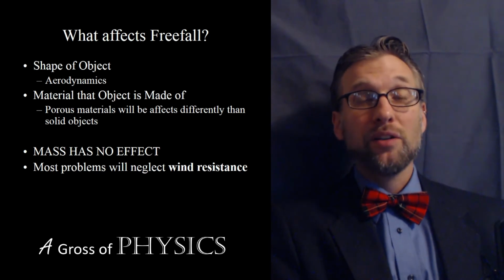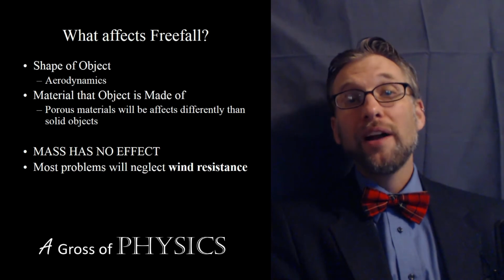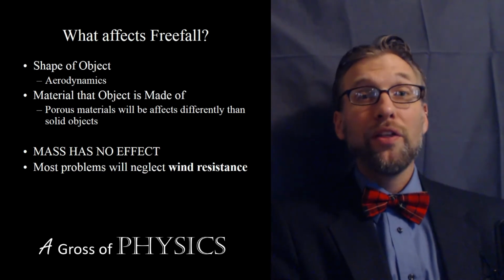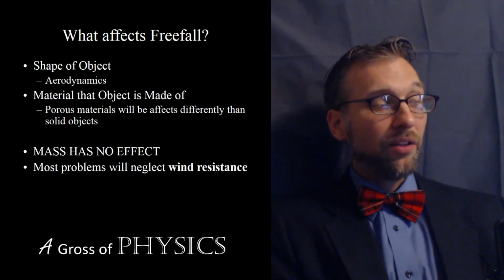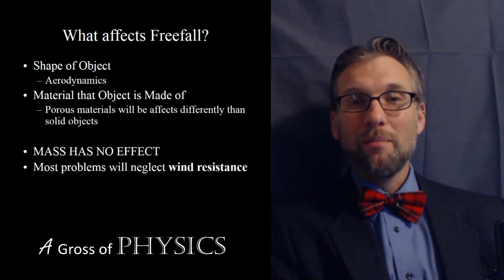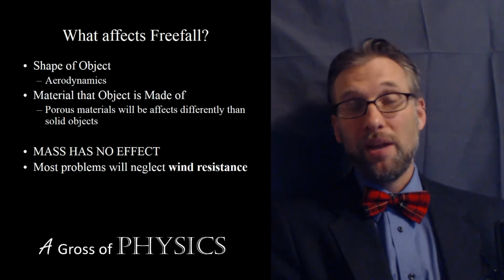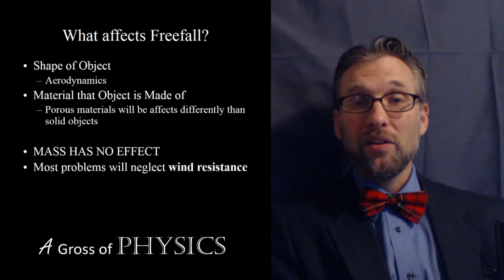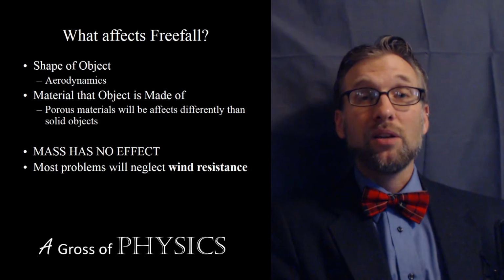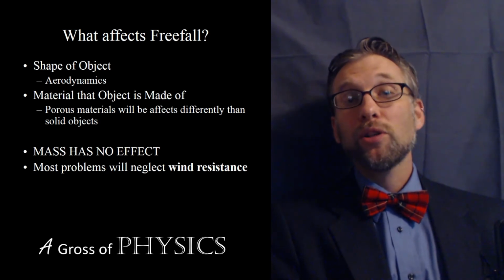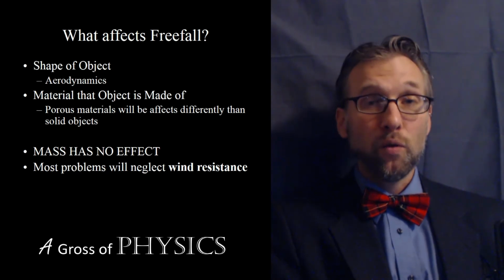Now, when we drop an object near the Earth's surface that has good aerodynamics, you'll find that it will fall with a net force, and that net force will typically be the force of gravity. Now, the question is, what is the difference between mass and weight? Well, mass is the amount of stuff that makes up the object. The weight, on the other hand, is the pull of the Earth on the object. In order to find the force of gravity, we multiply the mass of the object times the acceleration of gravity. That will get us the force of gravity.